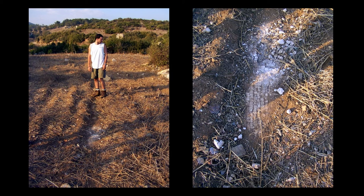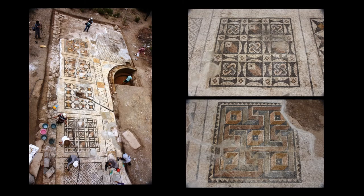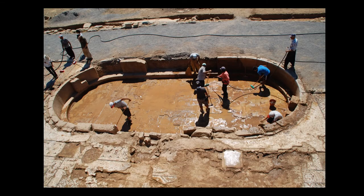When we were given the permit for excavation, we began work and cleared this mosaic, which turned out to be quite an extraordinary find: a mosaic 36 meters long and 17 meters wide. This is only part of the excavation. In one season we finished its completion — this was 2013 — with a swimming pool in the middle, complete with steps that lead down into the pool so bathers could sit or stand on the step and enjoy the water.